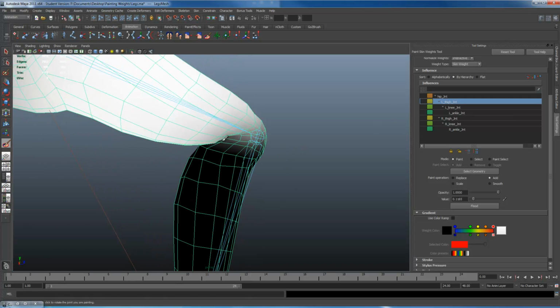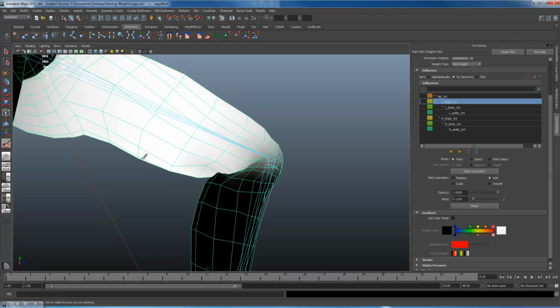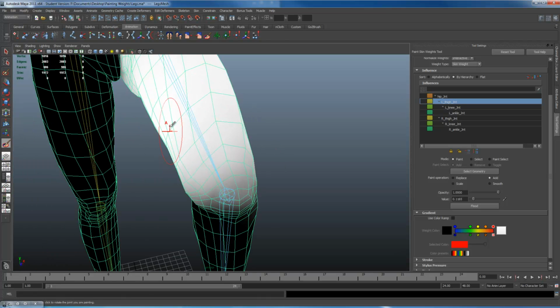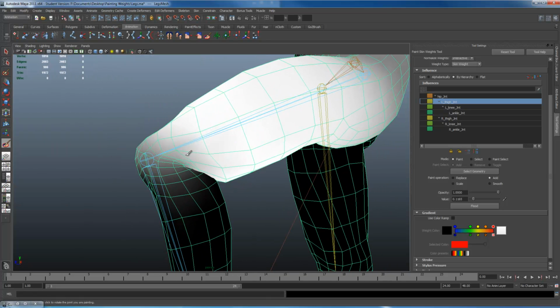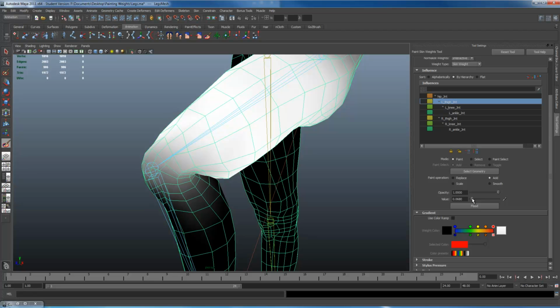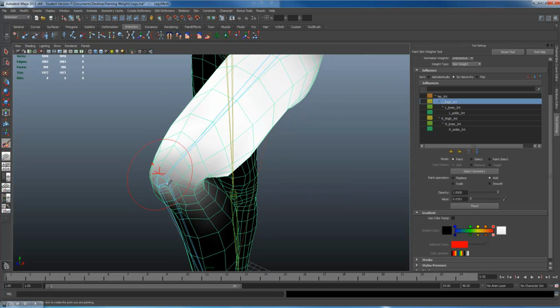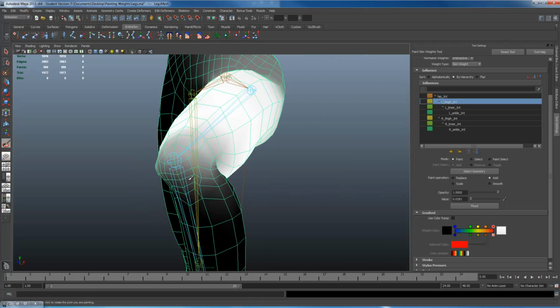Again, I'm going to do the thigh up here. Hold shift to soften that. Add more right here. My thigh seems to be affected heavily by the leg, so I'm going inside really just putting 1 value all across. Make that really strong. Soften that. Take my value all the way down again. And slowly play with the weights, pulling the knee up a bit.